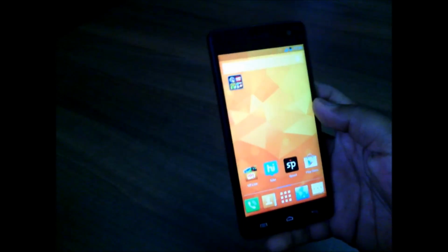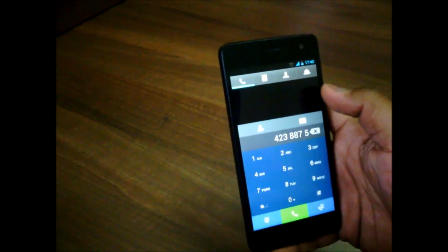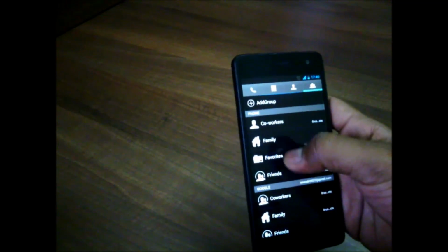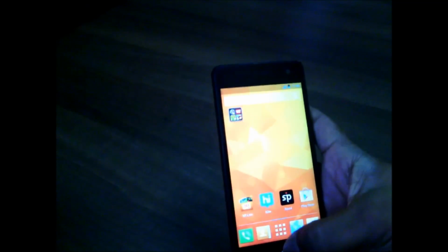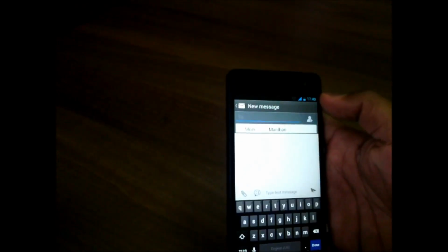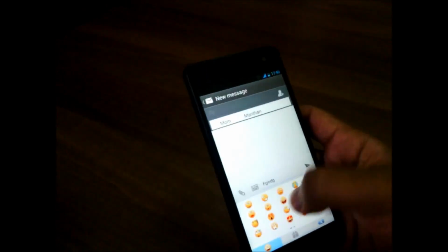If we move on to the customizations that Micromax has made, it has made customization in the dialer. You can see it doesn't resemble a stock Android dialer. They've added this group functionality where you can add groups, and you can also make 3G calls from this. Let me just kill the apps and move on to the messaging section, and the keyboard is more like a stock keyboard, nothing great.